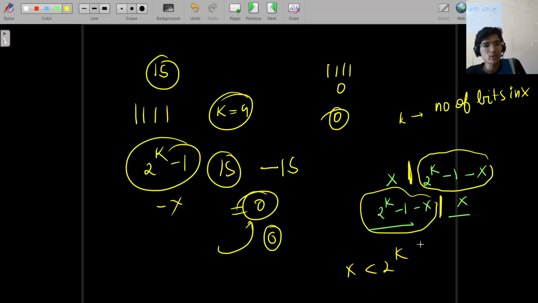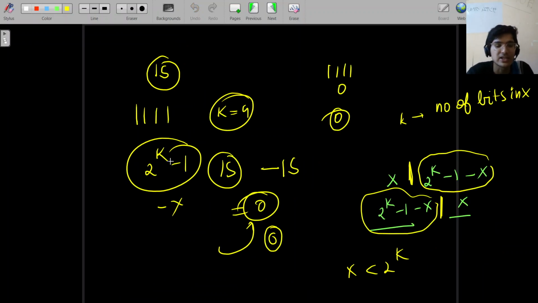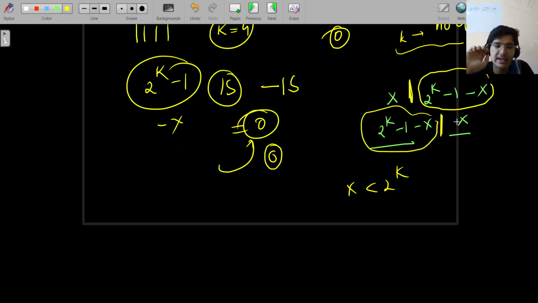But I already told you that you don't want it for everything. We want that for maximum k because we are going on the upward trend. Why are we going in the upward trend? Because a larger element can be mapped with lower elements easily. Not always, but yes, easily. Multiple possibilities are there, but as you go down, the possibilities reduce. So we want to go up. That's why larger elements should be merged with smaller elements. That's the greedy idea we are trying to follow, and that's why we have to do this. To find k, we observe that it is the number of bits, because we want to maximize that. And that's it. This is done.